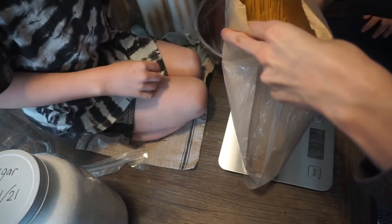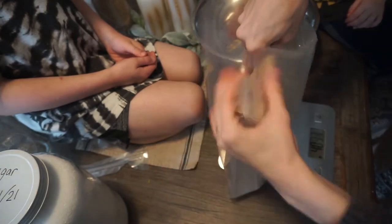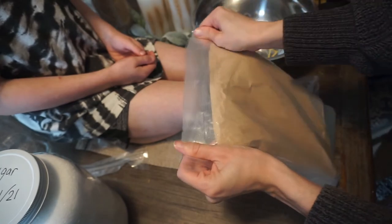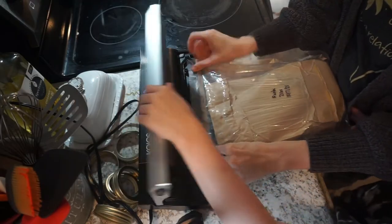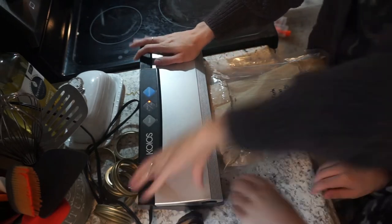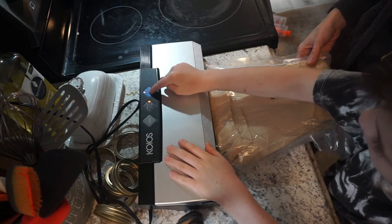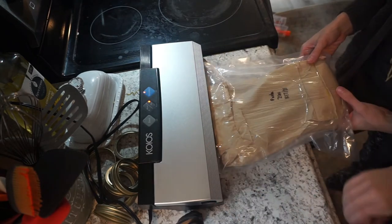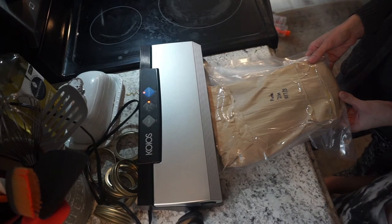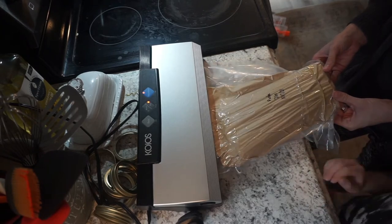Now we're going to just fold it down one time so the air can still be taken out, but nothing will fall out. And now it's ready to seal. So I put it in the vacuum sealer. Now we're gonna hit vacuum seal. It's going to start sucking out all the air. You can put an oxygen absorber in these as well. Surely won't hurt. So it sucks it all nice, and that is going to help the shelf life.